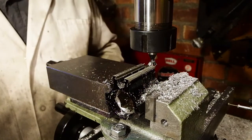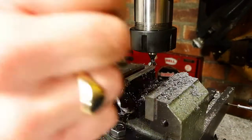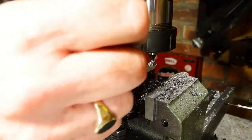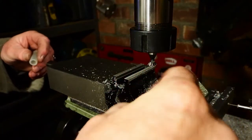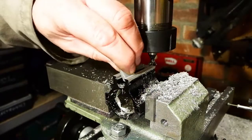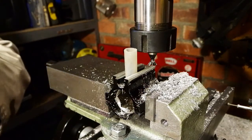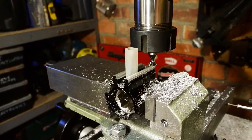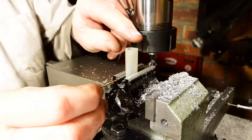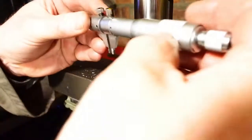Now to measure the width of the groove, I've been using two 1.5mm drills. To clean out each groove, put a drill in each side. I'm holding them there with a little piece of silicone hose that's really playing no part other than keeping them there. But with two round pins in each groove you can measure the distance between the pins, and that will give you some comparison as to how much bigger you're making the dovetail groove. This is not easy to measure at all.